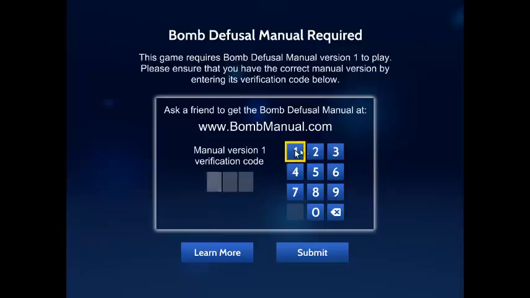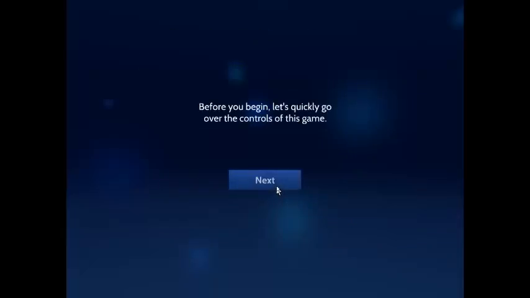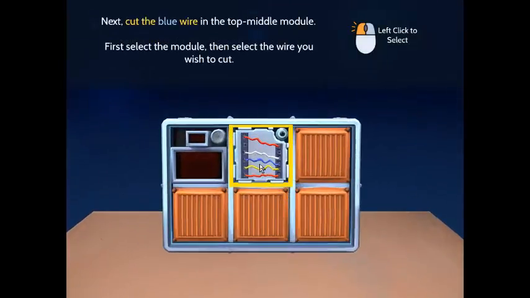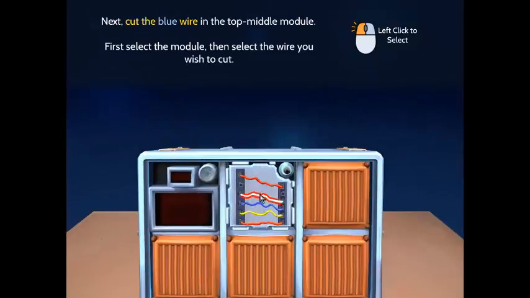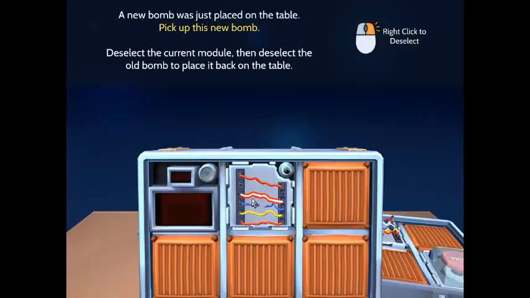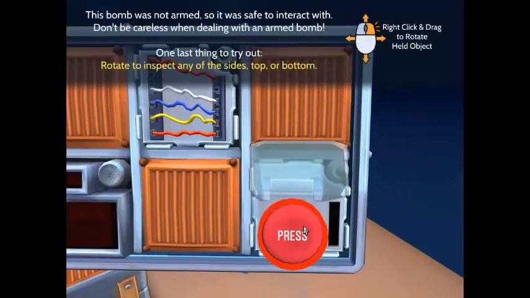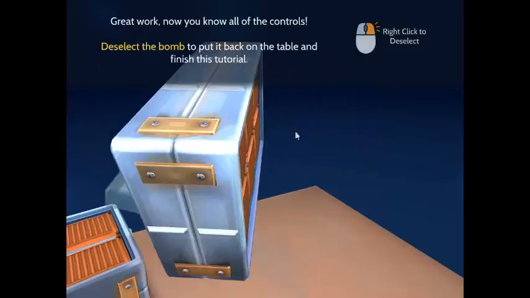Okay, so what's the manual code? Because I have to enter that in. Manual version verification code is 241. Goody. Alright. Now it wants to go over the controls. Okay, you do that. I'm gonna get myself ready for this. I'm gonna cut the blue wire. No, don't cut the blue wire. Wait, this is telling me to. It wants me to press the button. Oh, see. Okay.